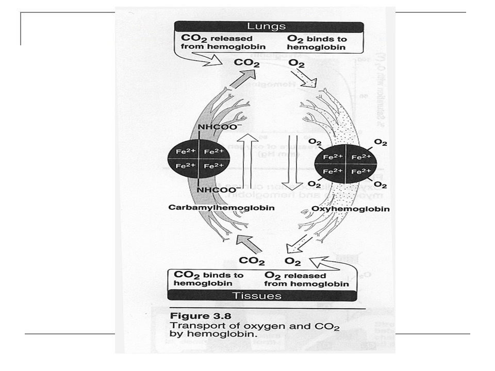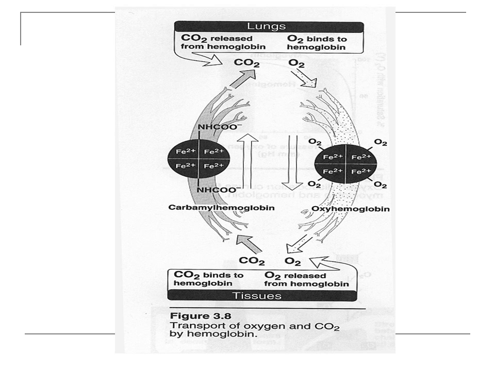So this is a figure showing us the transport of oxygen and carbon dioxide by hemoglobin. 1. When the oxygen is bound to the hemoglobin, you can see the binding, and this is called oxyhemoglobin. And this oxyhemoglobin is transferred to the tissue. And when the oxygen is released from the hemoglobin to the tissue, carbon dioxide is produced, which will now bind to hemoglobin, and this is called carbamyl hemoglobin. And this carbamyl hemoglobin also helps to transport the carbon dioxide back into the lungs, in which carbon dioxide will be released from the hemoglobin to the lungs.